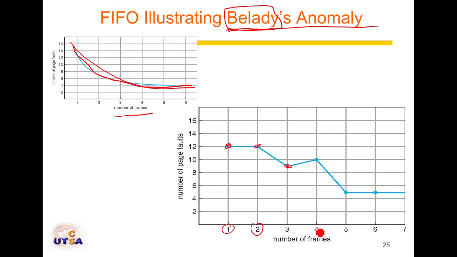But if you give 4 frames under first in first out, sometimes you may get more page faults than in this case, because it depends on the order in which the pages are coming, and we didn't know that order, right? But eventually, we will get better results as we increase the number of frames. That's just one interesting scenario to see, because it happens under first in, first out page replacement, while it doesn't happen in the other algorithms that we will study in a second.